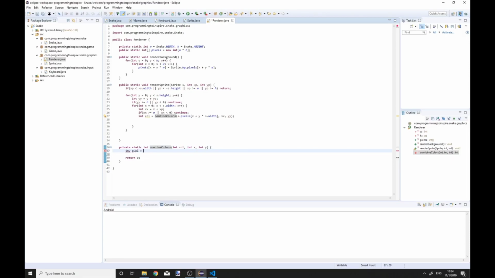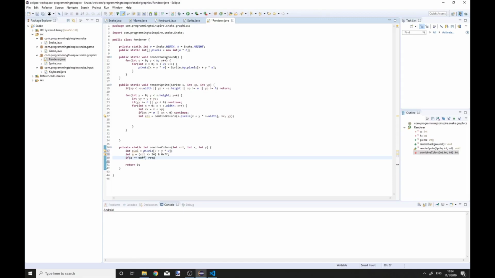Now int pcol is equal to pixels[x + y * w]. Int a, that represents alpha, is equal to color shifted by 24 to the right, and 255. That's how you extract part of the pixel.